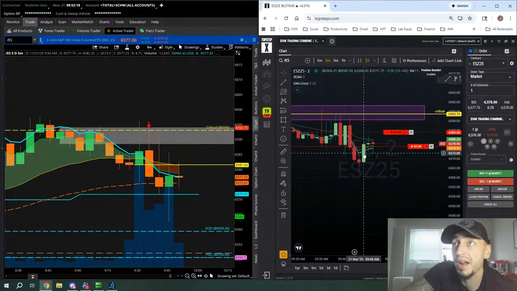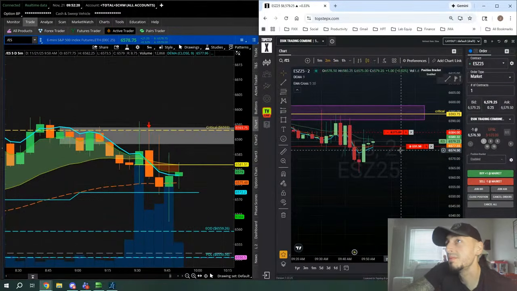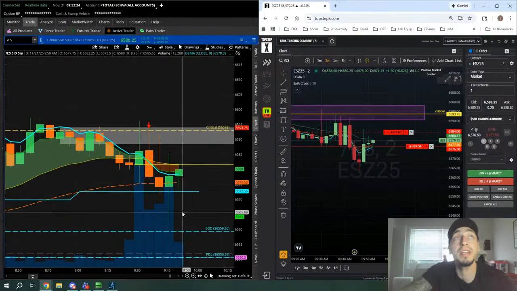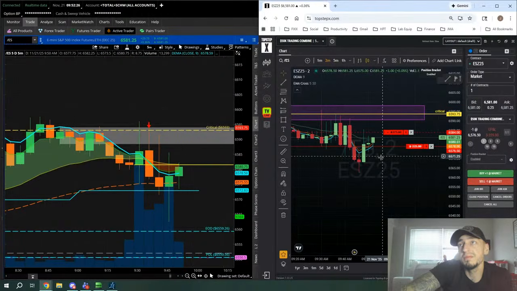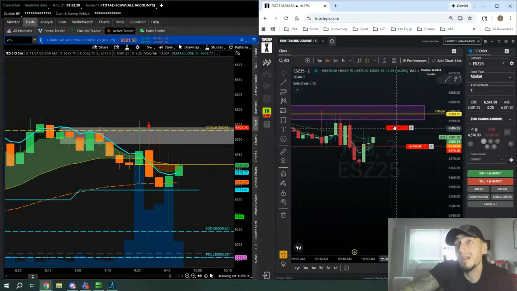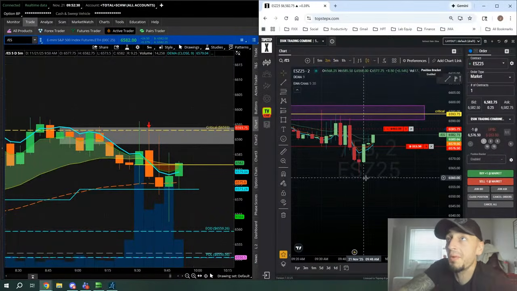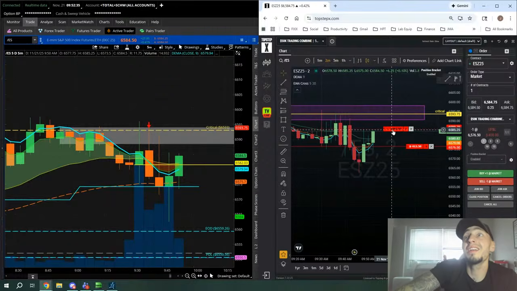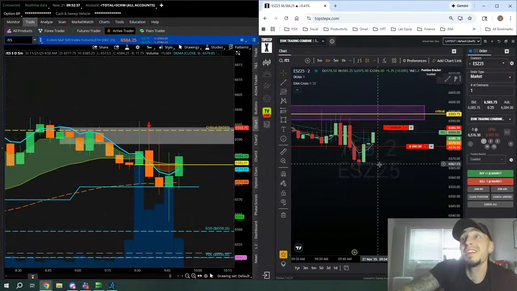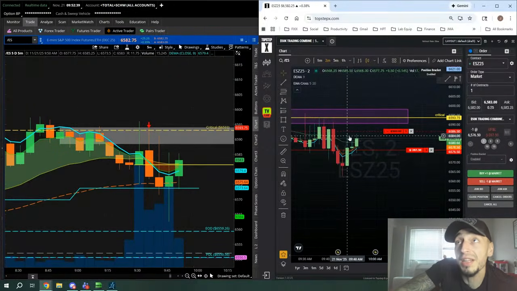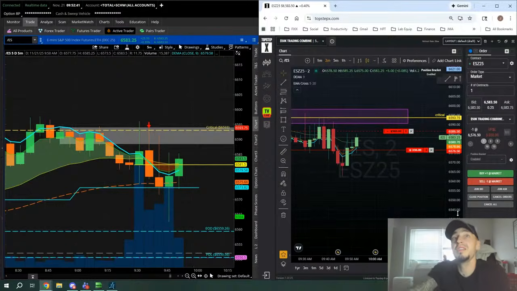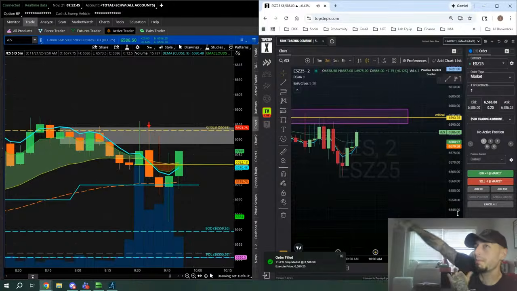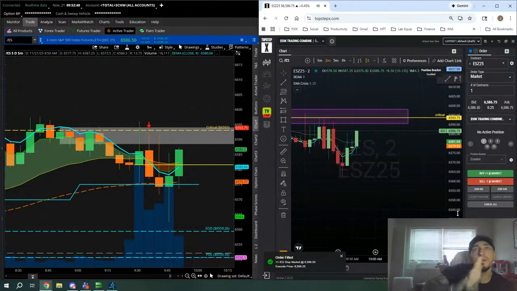We're getting a massive battle right here. We're battling that 1 hour trend. That's what it is. I'm going to keep it where it was, right above that one. Give it the breather. That was close. It might clip me. If so, it is what it is. On to the next.